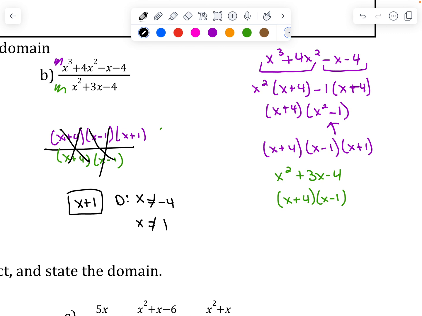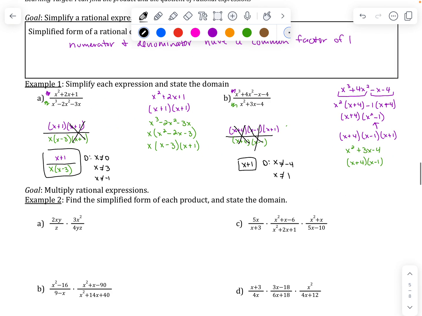So very important to remember that, because that's where I see students, they see it cancel and then they look at the domain from what the result was, and that's not actually the case. So that's how you simplify. You need to look at your factors and then see if some things can cancel out. And they'd cancel out because, of course, if you have 3 over 3, that reduces down to a 1.